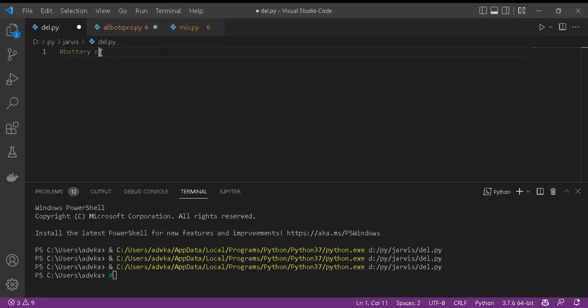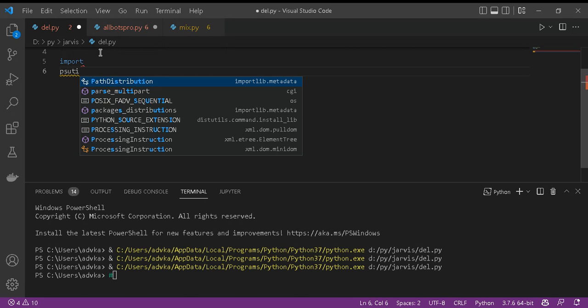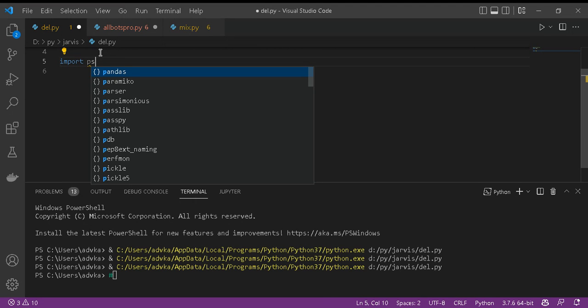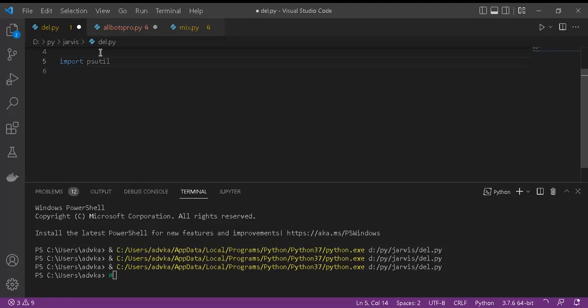So, battery notifier. I have given this new notifier. Now import psutil.